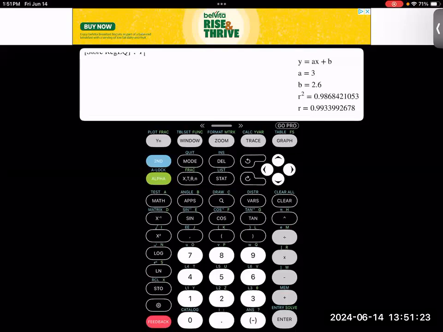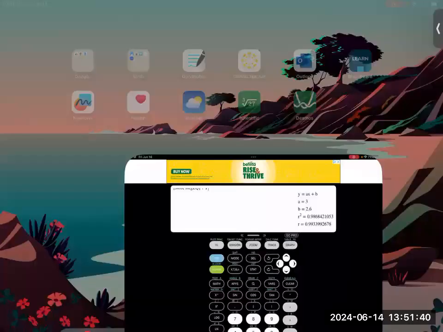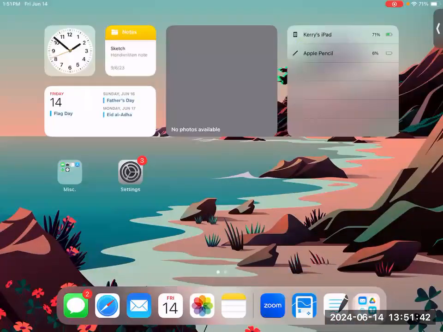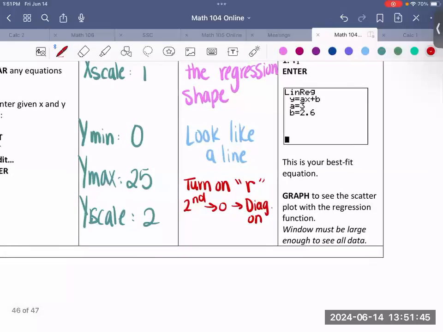So this first one says y equals ax plus b. Well, that is going to be our outline. So we can actually determine a below is 3, so we have 3x plus b, which is 2.6. When we put it together, this should read y is equal to 3x plus 2.6.